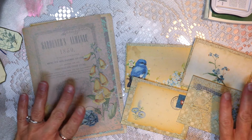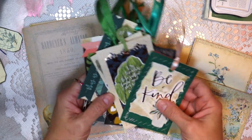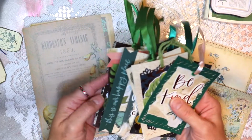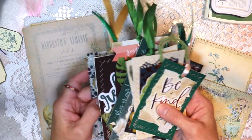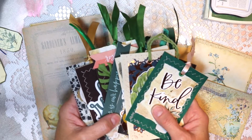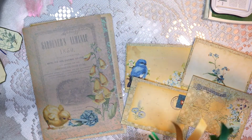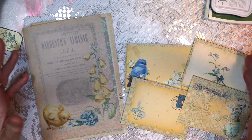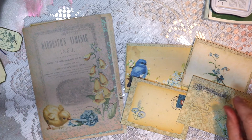I shared a video already of creating these tags that I also did for her collaboration, but after I had done these, she said, "Hey, if you want to use my kit, you can," because she didn't know that I had done these tags. So she said, "You can use my kit." And I was like, "Oh, well, I would love to use your kit." So she sent that to me, and so that's what I'm working with today.